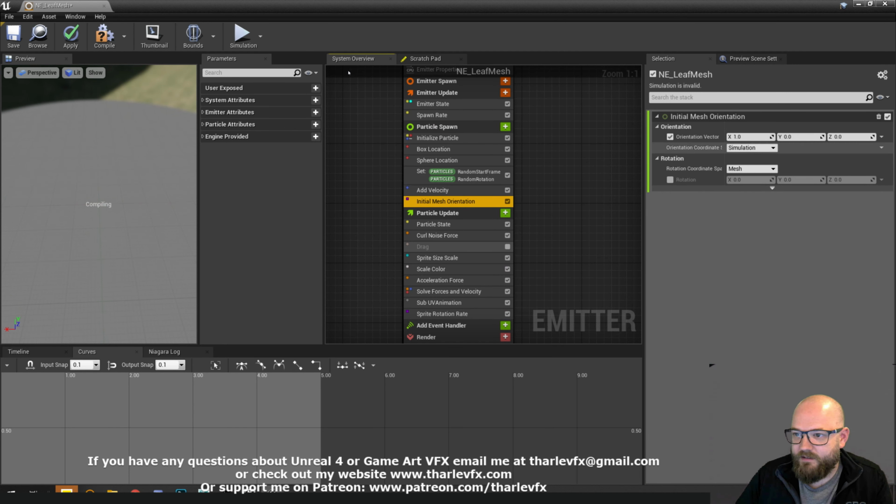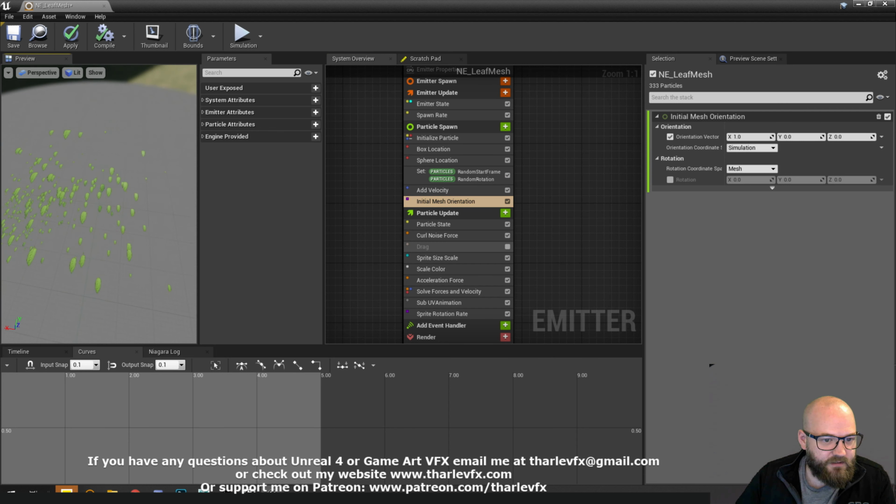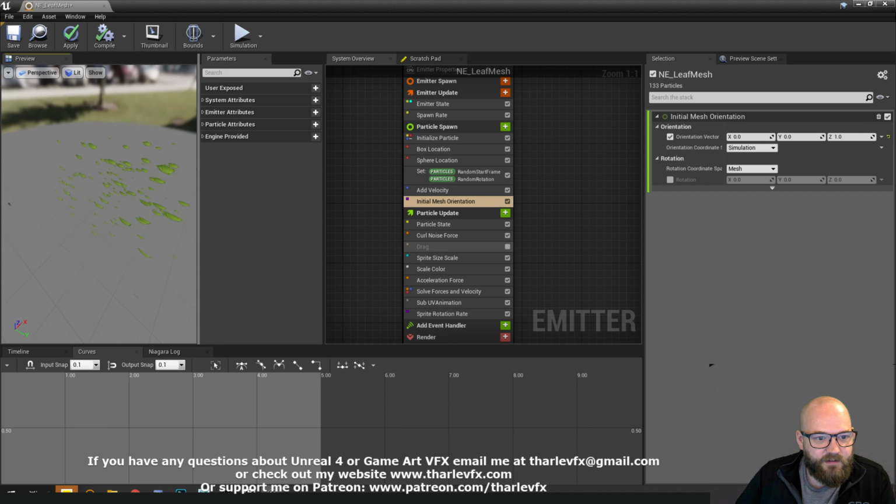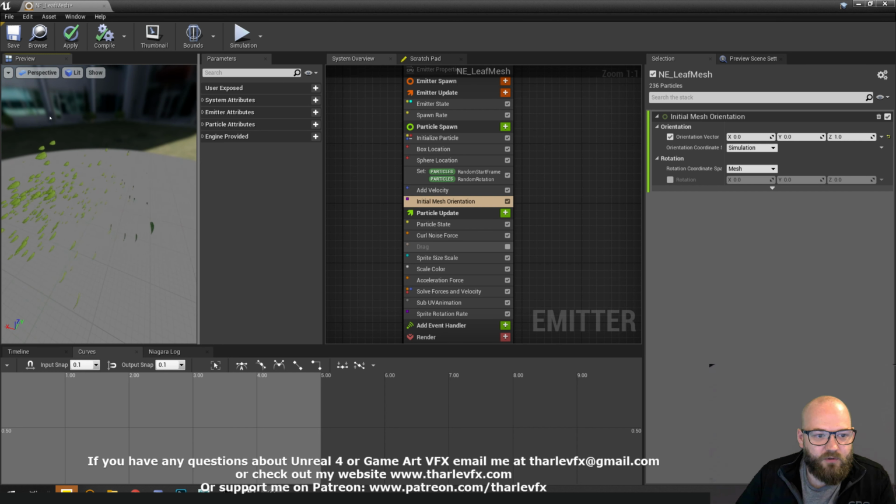So we create this, and in this case it's giving us a direction vector to point towards, so an orientation vector. In this case it's pointing in X, so all our meshes are pointing in X. If I set this to Y, you can see they're now all rotated differently. Z similarly, and so we need to control our 3D object with 3 sets of orientation, or in this case an orientation vector.